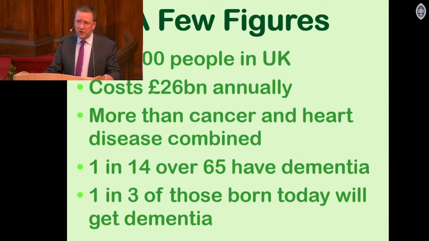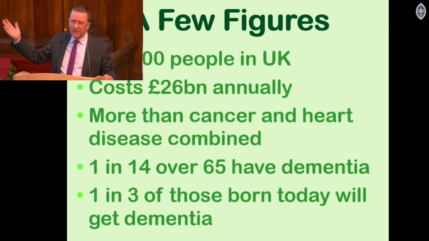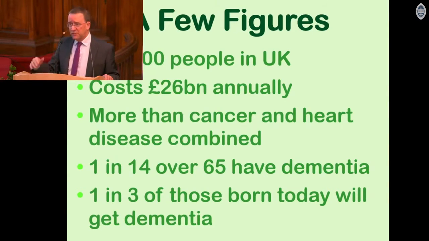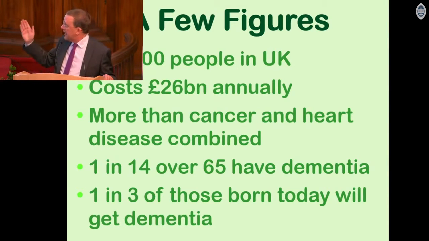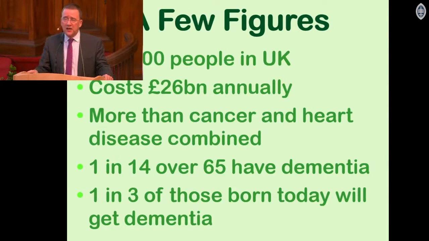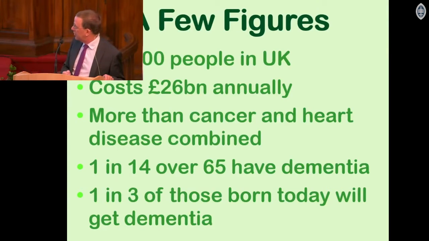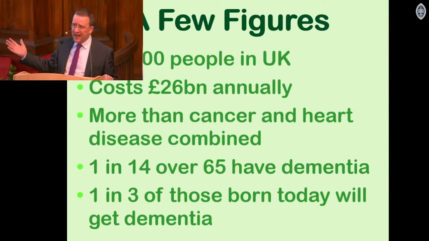Next slide, please. So as you'll know, it's extremely common. We give lots and lots of figures. It's hugely common. 850,000 is the usual figure given at the moment in the UK. It's going up and up as the population ages, and sometime in the next few years, it'll reach 1 million plus. It costs huge amounts of money. In the UK, it's like the size of the Turkish economy. It's a huge amount of money that it costs to look after people. For example, it costs more than heart disease and cancer put together. That's the kind of burden of dementia in this country.